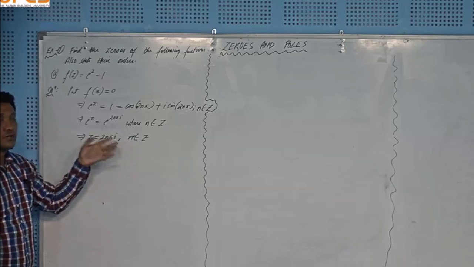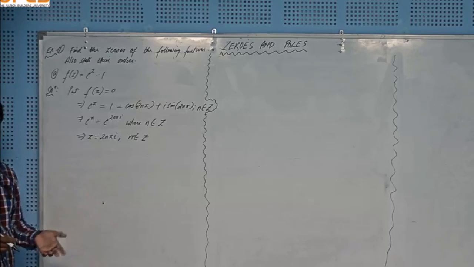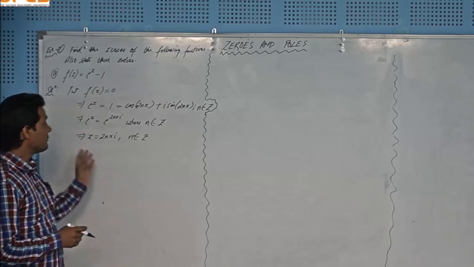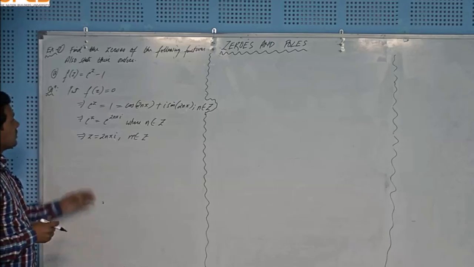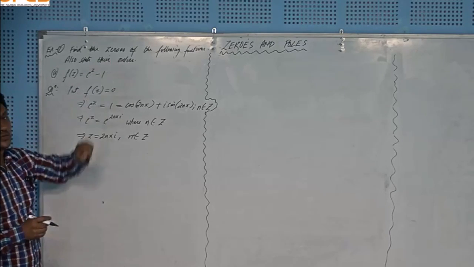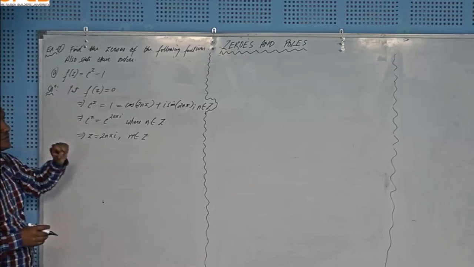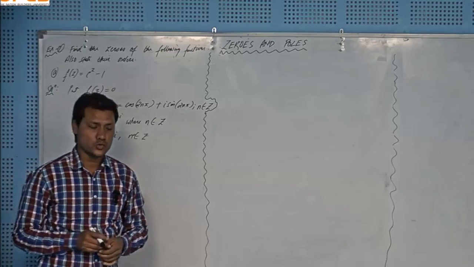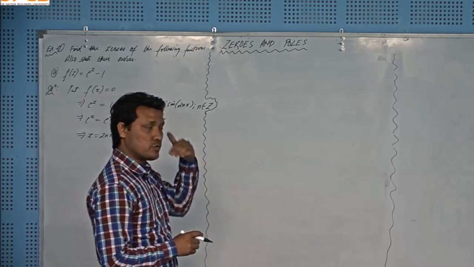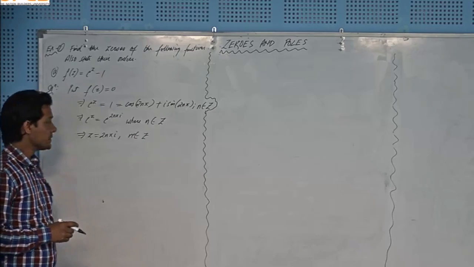If you put n equal to 0, 1, 2, 3, you will get 0, 2 pi iota, 4 pi iota, 6 pi iota, and negative values are also there: minus 2 pi iota, minus 4 pi iota. So there will be an infinite number of zeros. And what will be their order? Because you need their order also. So I will find their order. I will differentiate this. I will use the formal definition to find the order, or you can use the series expansion also. I am using the formal definition first, then I will use the theorem.